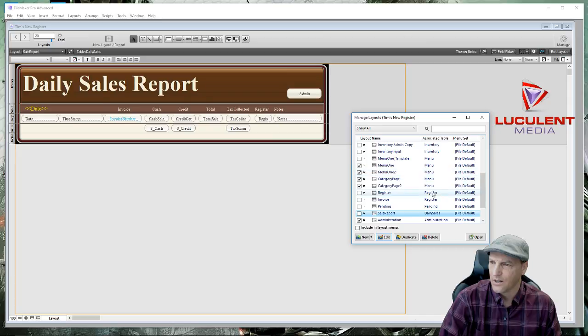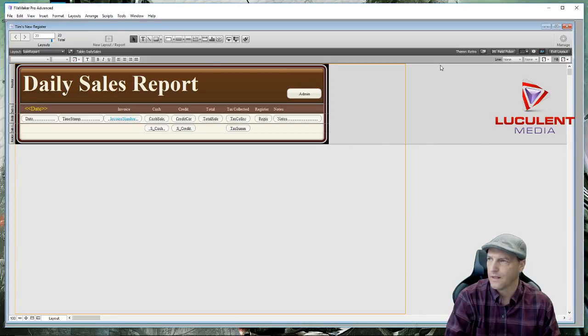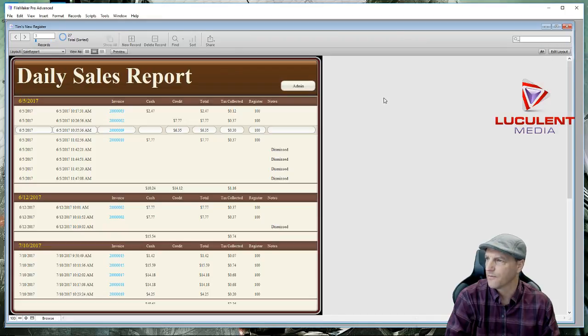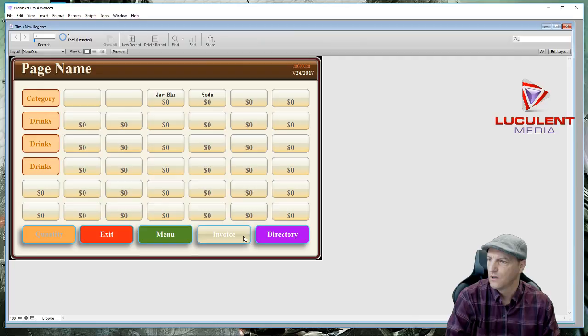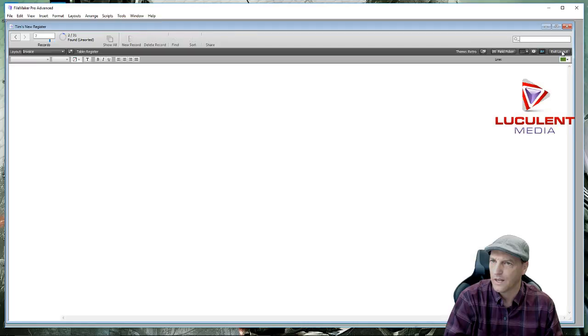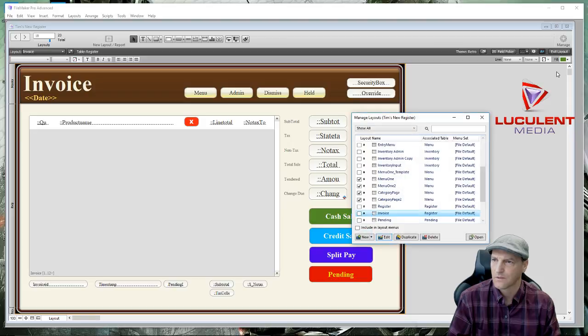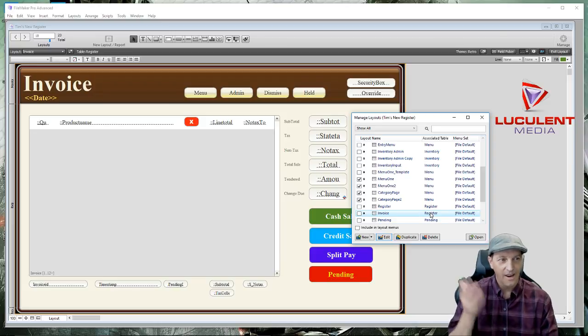And if we go to manage the layouts, we have all these different layouts, and so it very quickly becomes confusing, and you're going, which one is it that I need? No big deal. Let's just go there. So what we'll do is exit the layout, return to the admin, return to the menu, go to our invoice, because this is what we need. And here it says the layout is called Invoice. Okay. So now if we go to edit the layout, it'll tell us it's Invoice under the table Register. So now if we go to manage our layouts, we will see that we are on Invoice Register. So we're actually on the right one.